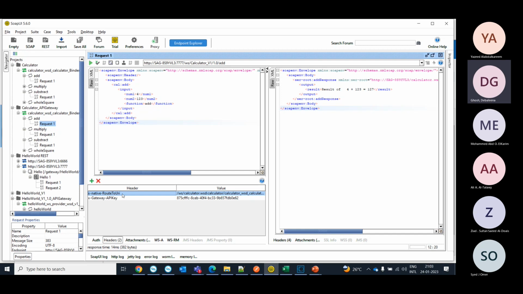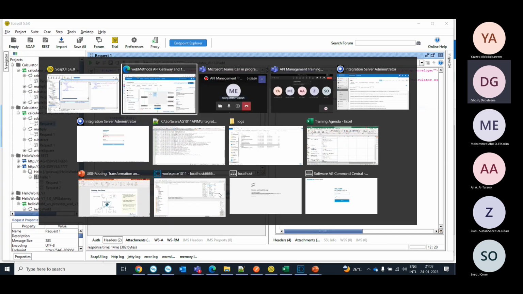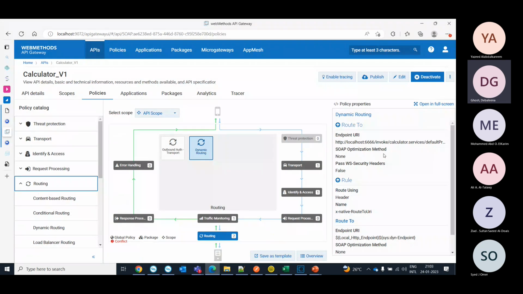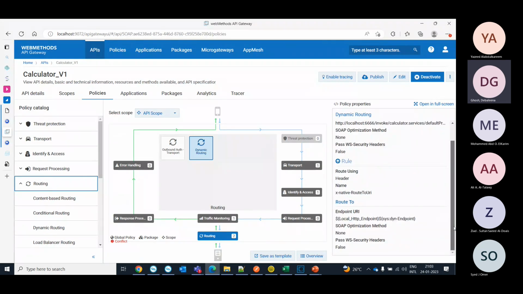So I am sending this header, which has the path of this web service. And in the condition of this dynamic routing rule, I have defined the header element name that API gateway will look for, and sys dynamic endpoint will be replaced by the header element name and the value content in it.